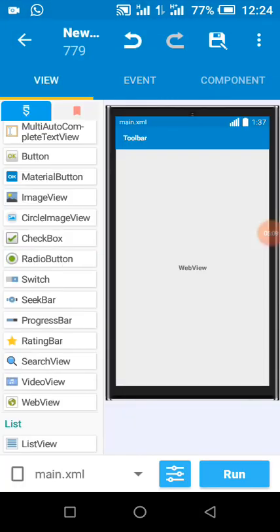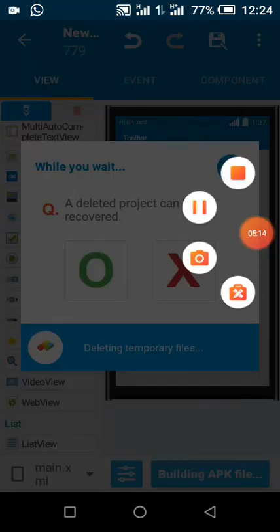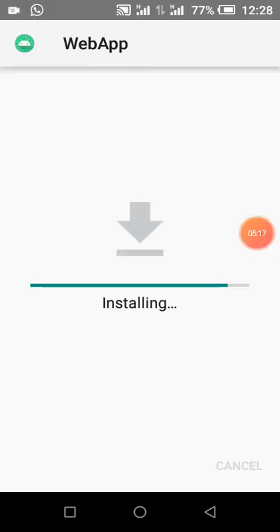So now let's run the app. Our application has been built and is being installed.